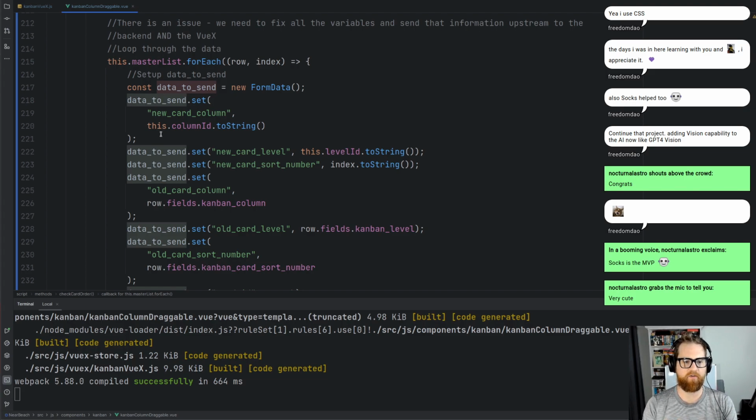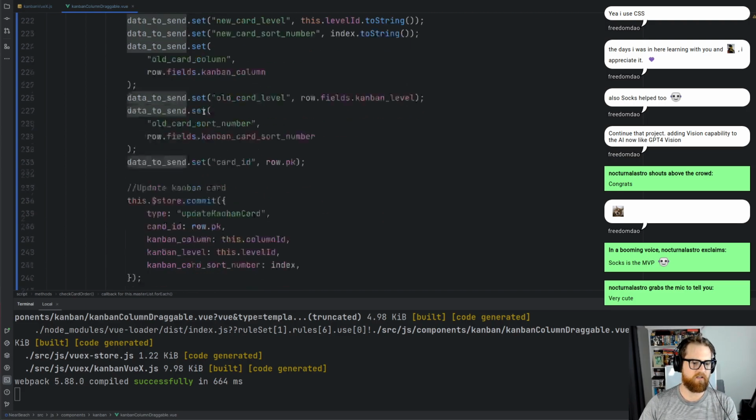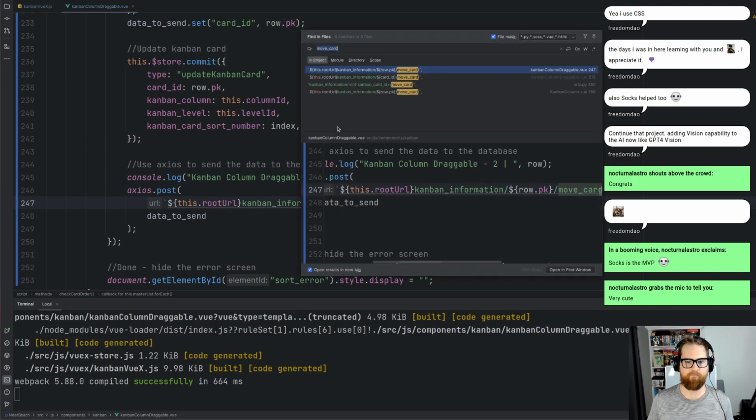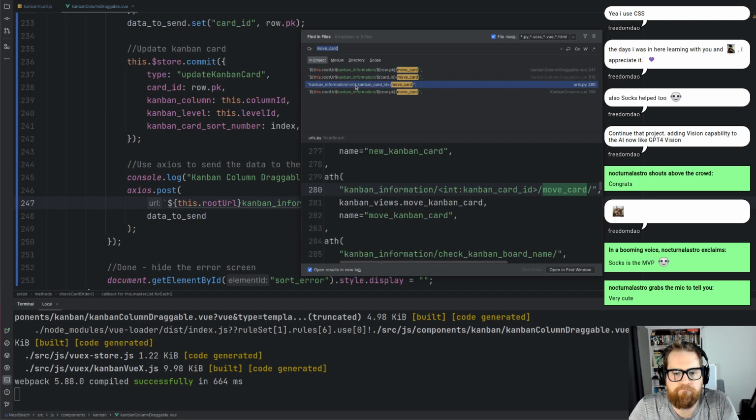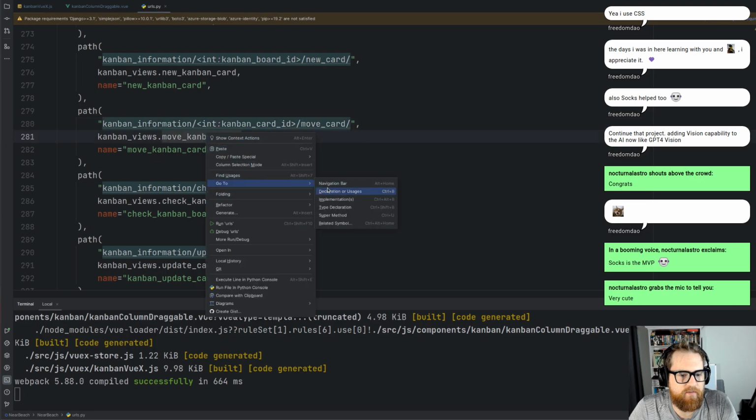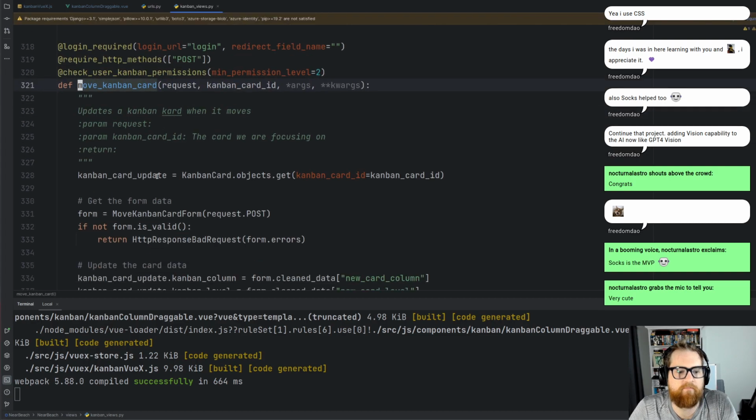So everything should be in order at this stage. So const data to send, form data, data to set, new Kanban column, and then with move card, just go into the URLs. I'm going to go into this and go into the implementation.